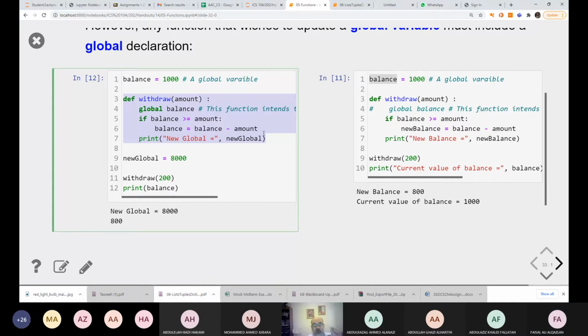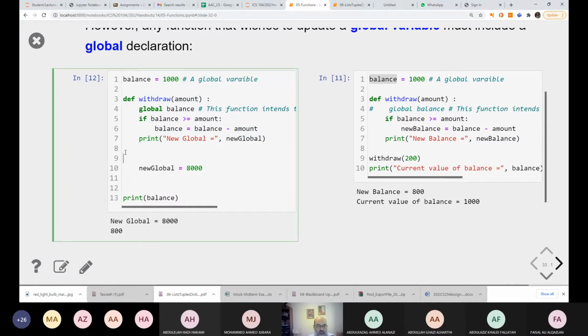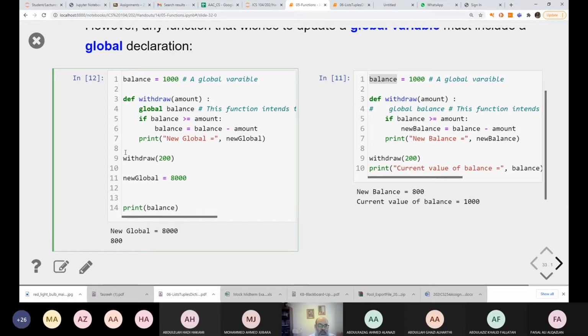If you put the withdraw 200 and then you say new global, then when you try to execute the function, you see here a new global that you have not seen before. Right? Definitely it will cause an error.